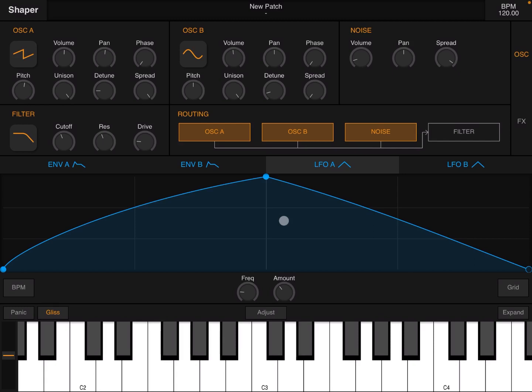It's quite straightforward, and what I find is a really simple interface, very effective. I like how it shows straight away the modulation on the control, so you can easily create the patches you need. I think my only reservation would be if it could be better when it comes to performance, particularly when you have 16 voices, but then again that depends on your iPad, on your device.